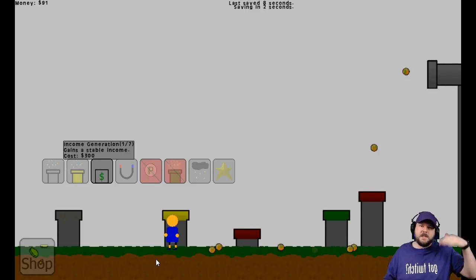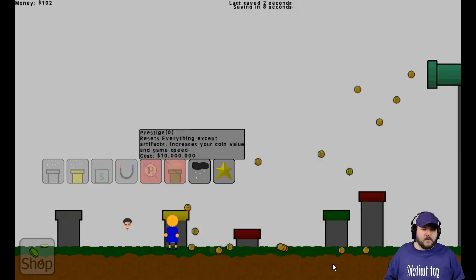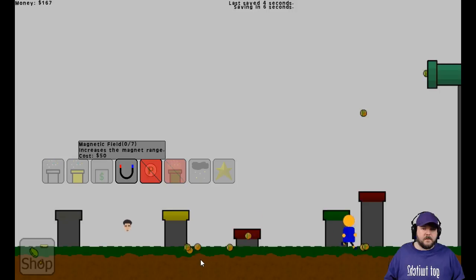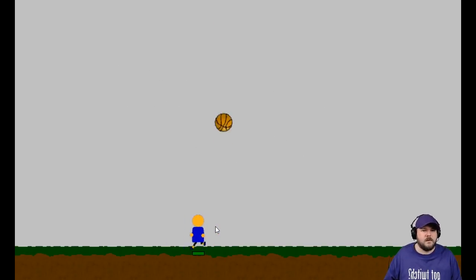So it looks like the buttons are actually off from where they are supposed to be. Holy crap. Yeah. Avoid the balls. Oh, he's got a minigame. Okay, ready. Miss. Miss. It's like a game within a game within a game.